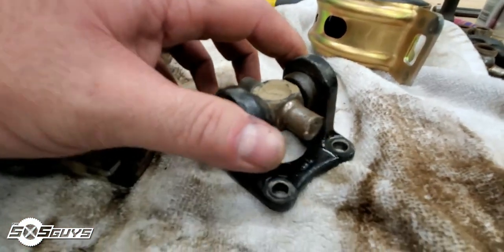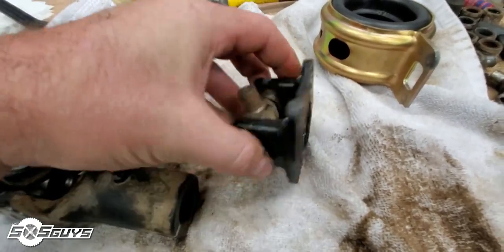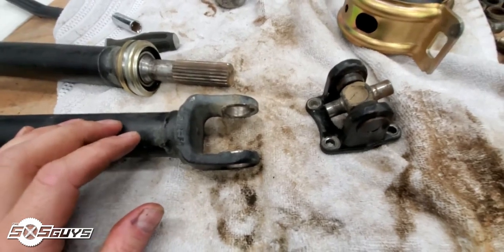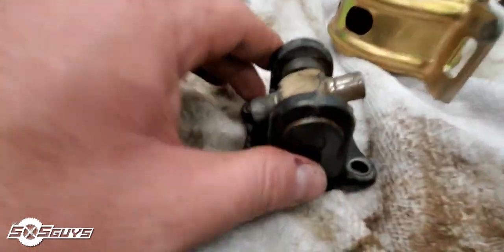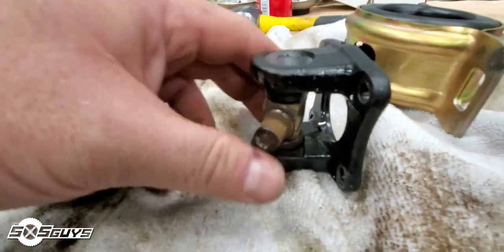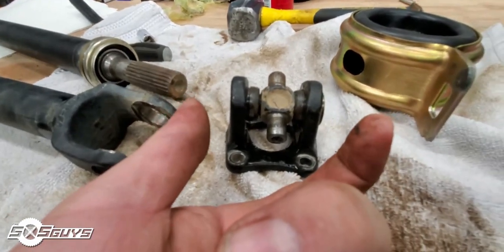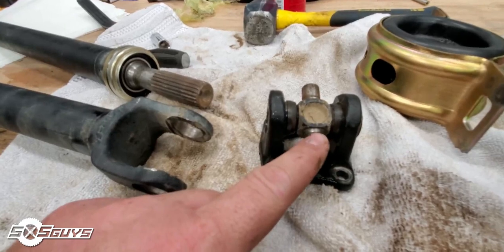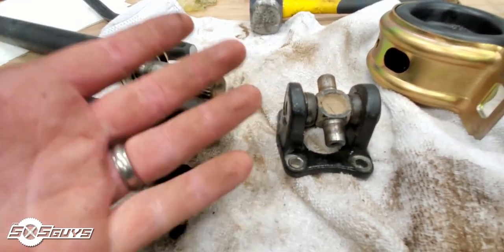This is our problem child. It connects to the rear drive on the transmission with four bolts, and then connects to the longer shaft that propels you to the center bearing and splines which drive the front diff. Because it has a hollow backing, it's not a solid piece. Whenever you go to press these bearings out, the two pieces just squeeze together and bend, creating a bend in the piece. To get this bearing out, I have to create some sort of block to hold the two jaws apart so that when it's pressed, the bearing moves and not the yoke.